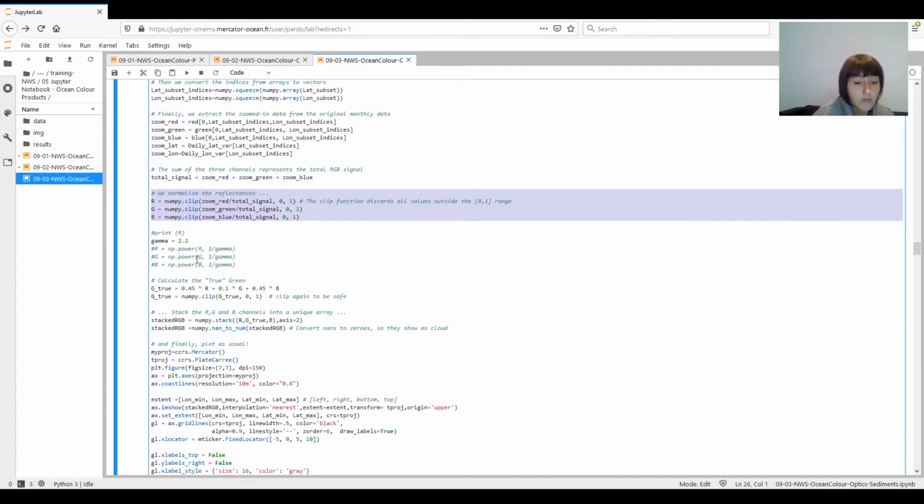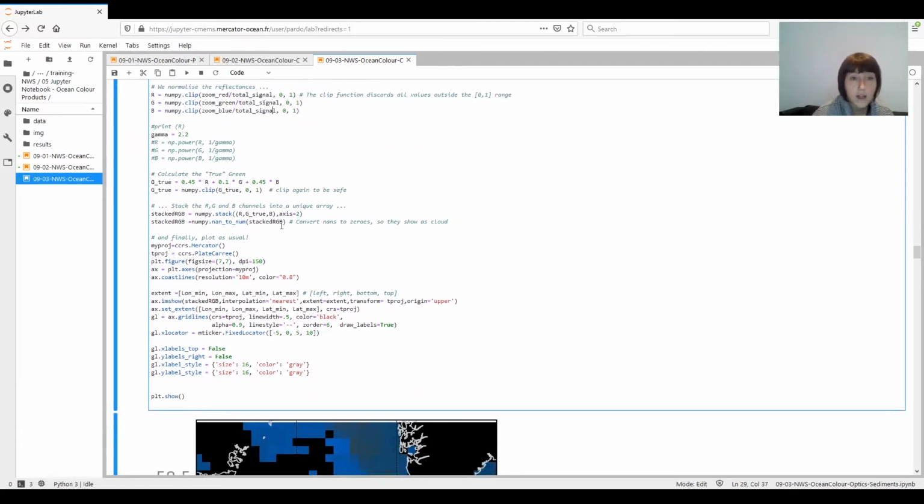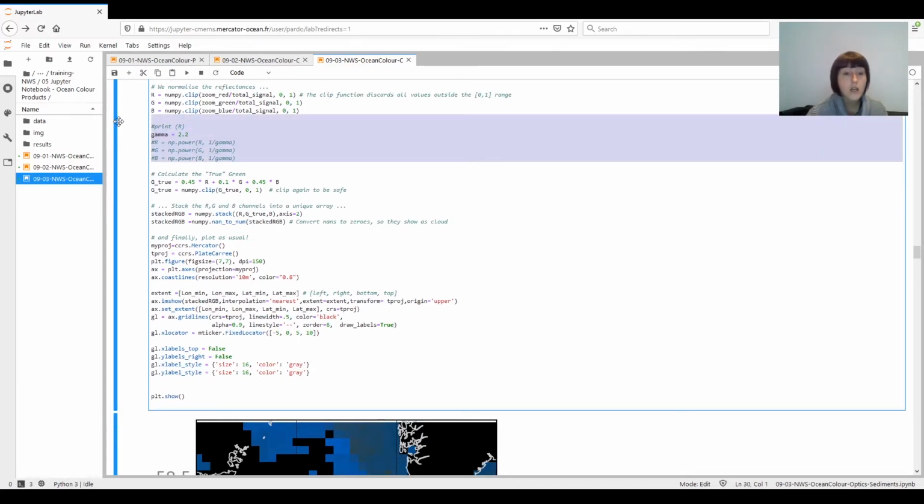Then we have some code in here that you might or might not want to implement. First, this piece of code shows you how to implement a gamma correction, which is usually applied to control the brightness of an image and make the image not look too dark. It might not be needed, but I thought it was a very useful piece of code and very simple, so I left it in here commented, so please feel free to investigate.